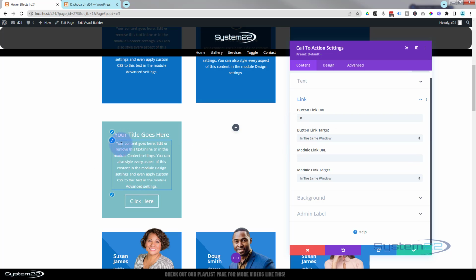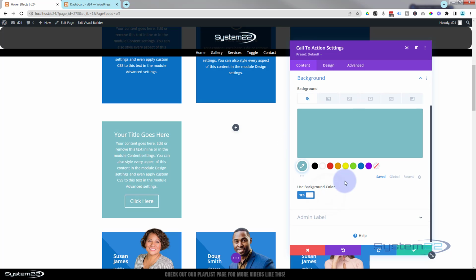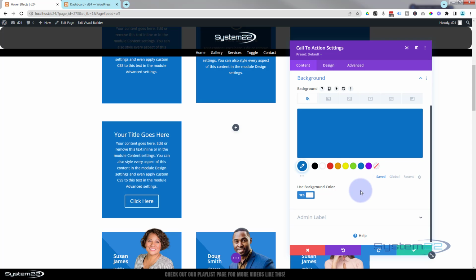Okay, well, we've got a little call to action there, but I don't want to see that button until they hover over this lower element right here. That's really easy to do. Now, while I'm in the content, let's just change that background and match all the others. Fantastic. Okay, on this first one, we do have to do a bit of coding. There's no coding on the other two, but this one, a little bit of CSS, and I'll put any CSS I write down below the video for anybody that needs it.